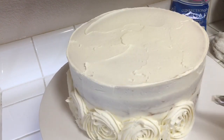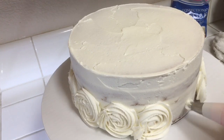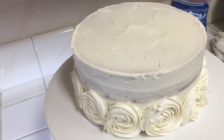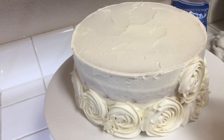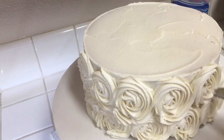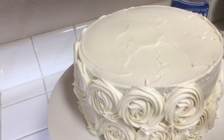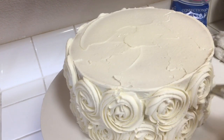We're going to fill up the whole bottom row, and you can see how much buttercream this takes — that is exactly why I like to use a really big piping bag, so you don't run out as you're completing the rosettes. Now that we're done with the first row, we're going to start the second row. In the second row, it needs to be offset. When you offset, you actually are giving the rosette more space, and it looks a lot nicer than being right on top of each other. So just make sure you offset your rosettes on the second row.